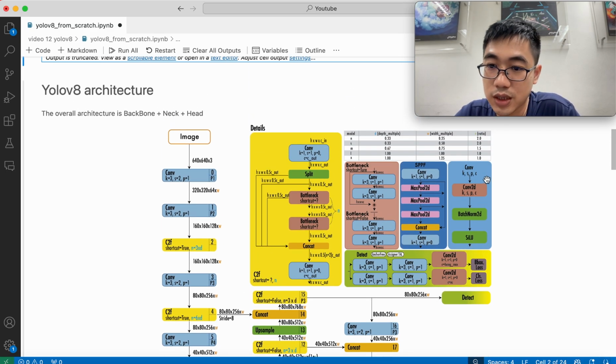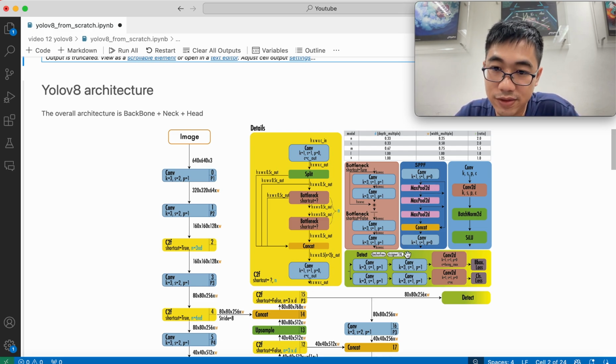The convolution here consists of the usual Conv2D, batch norm, and SiLU activation. For the C2F, we start with convolution. We split the input into 2 parts. One part we feed through a sequence of bottleneck layers, and after that we concatenate the output of this one with the residual connection here and feed through another convolution.